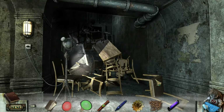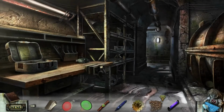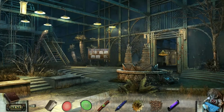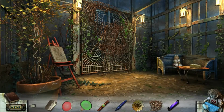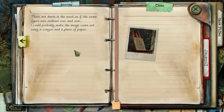So, okay. What do we do now? Oh, wait, yes! And of course, I remember from last time that we opened a door. So now we're going to go explore through it. Let's. Oh my gosh, that was really creepy. Yes, now we are going to. Oh, metal detector cable. Explore this place.